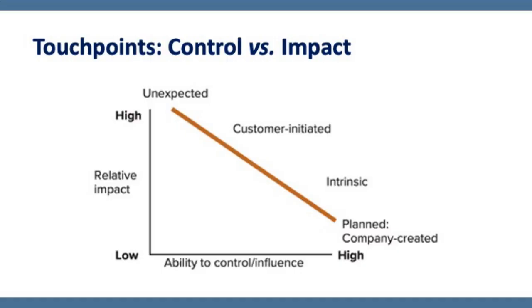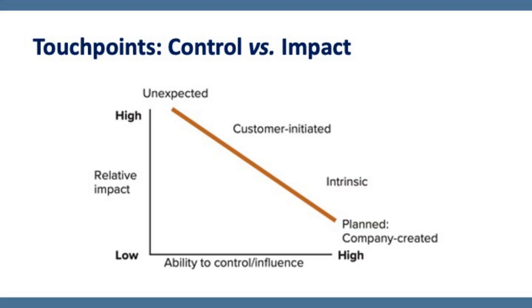Okay, I'm going to do a quick summary here. We have looked at the four types of touchpoints, and now we can compare them along two dimensions. The impact, which is how much impact the touchpoint may have on consumers, and the control, which is how much control or influence the organization has on the touchpoints. I would say in general, there can be a trade-off between control and potential impact. Company-created touchpoints give organizations the greatest degree of control. However, consumers know that these messages come directly from the company, so they may sometimes be less influential than information based on direct experience or from an independent source.